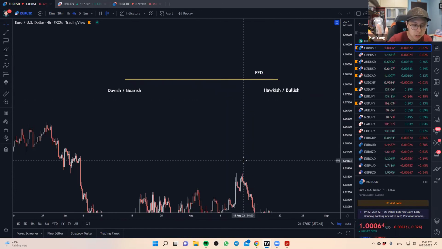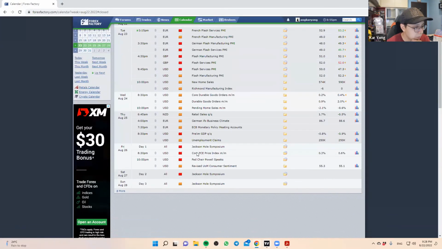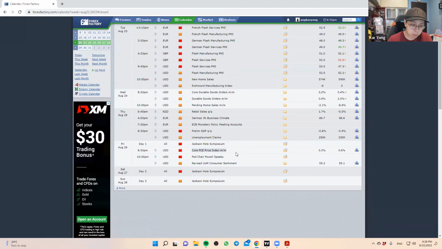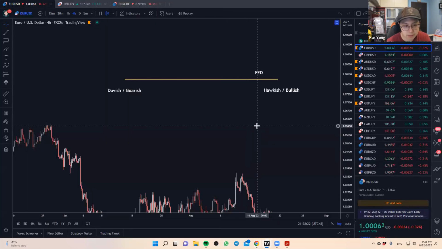Inflation in the US is not really low. It's still quite high, right? And the Fed is still looking at more rate hikes, right? So it's definitely there. The idea is you look at the news that's coming in, which is the core PCE price index, which is important because this is the inflation rate. So when Friday's data comes in, if it's low, which means the PCE price index is negative, it means that inflation is pulling back, right? It's not as high anymore.